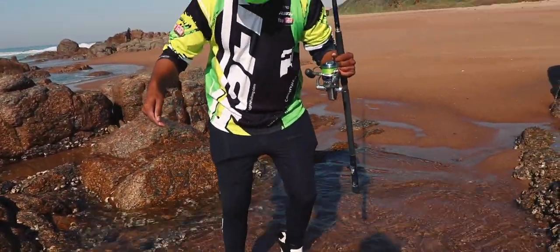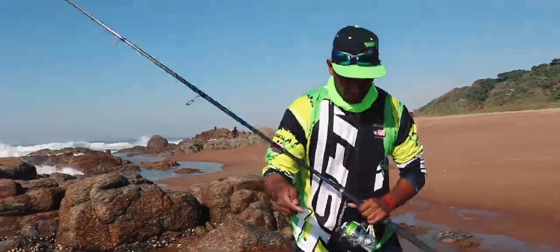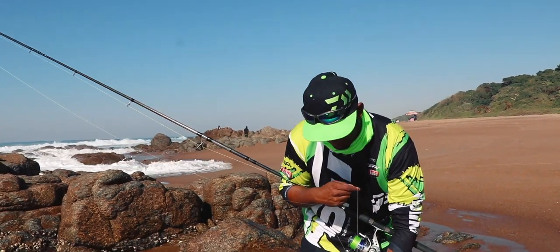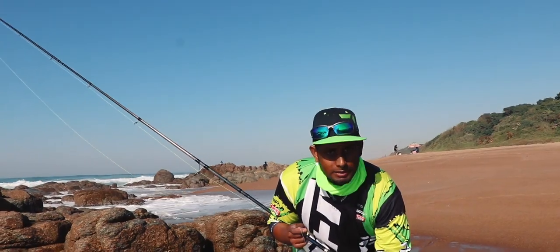Targeted species, bronze bream, small, not the biggest, but that's what we're targeting today. There's been quite a bit of small ones around, and a few big ones.